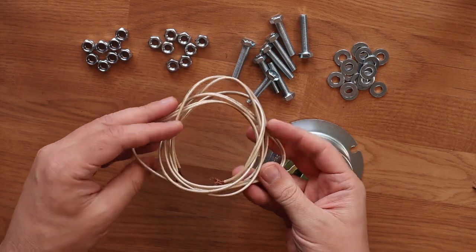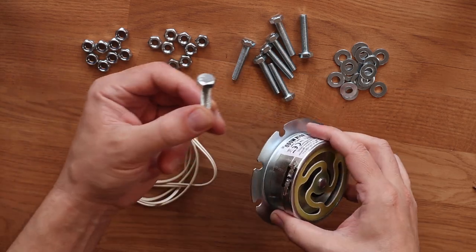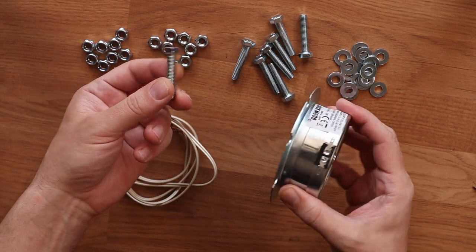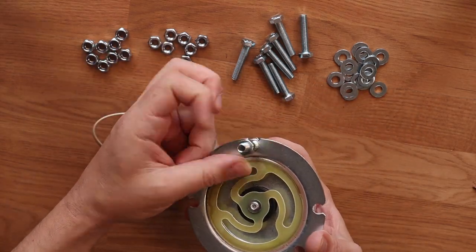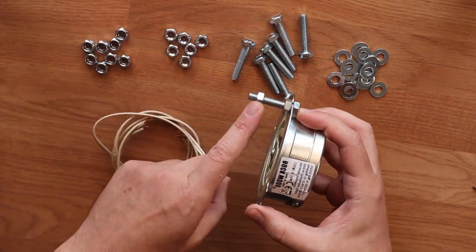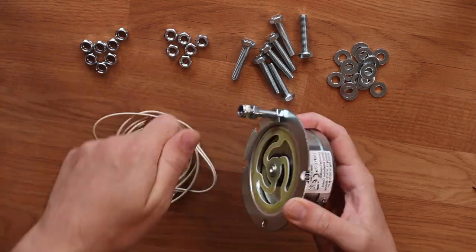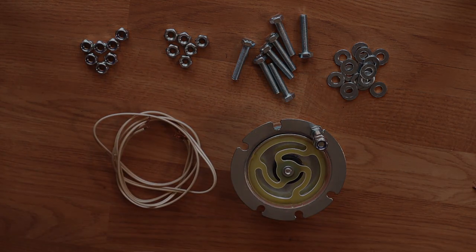And to assemble these you'll of course need some speaker wire, some washers and bolts and some nuts. Now the nuts are really important as we need to also use these for standoffs to make sure that the pole piece has a certain amount of clearance to the rig as there is some travel just outside of the speaker chassis.